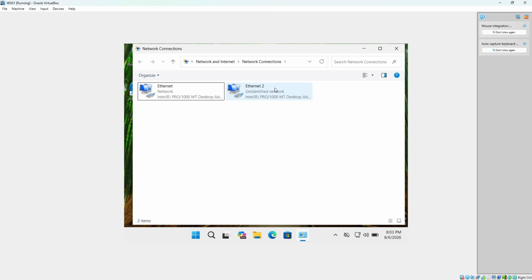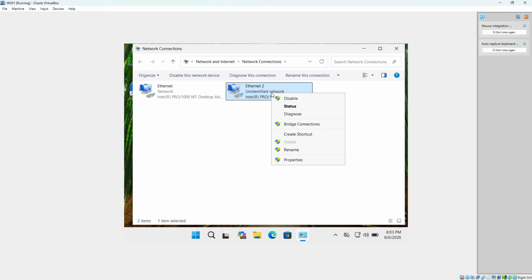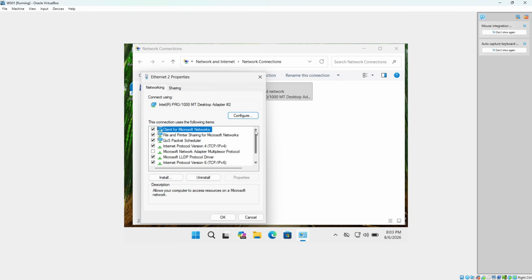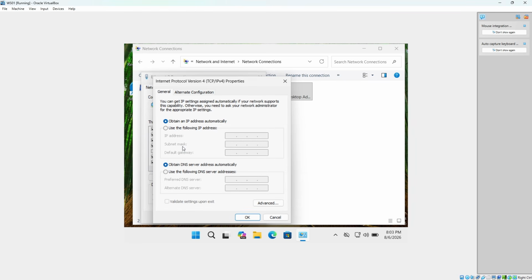We're going to want to edit this Ethernet 2 adapter, so I'm just going to right click this and go to properties. Then we're going to click on Internet Protocol, so I'm just going to double click that.